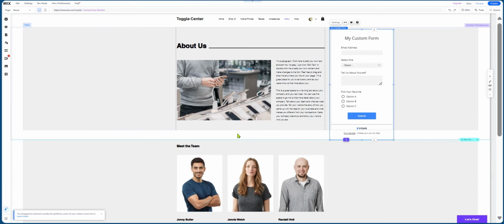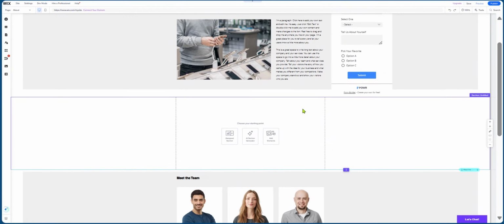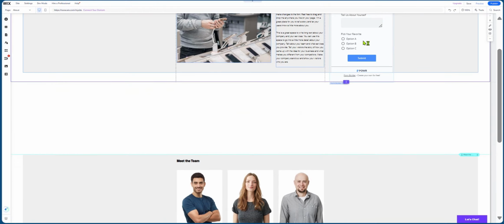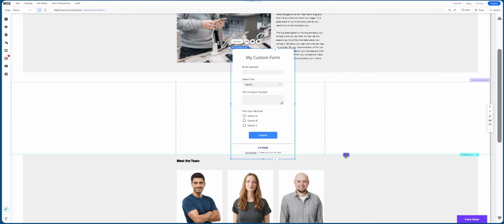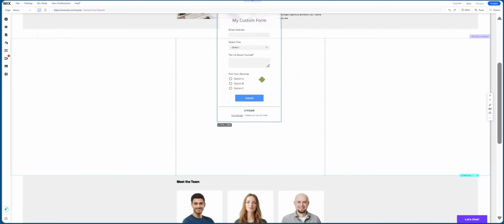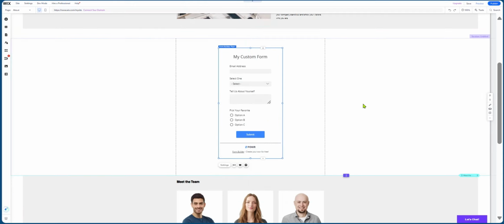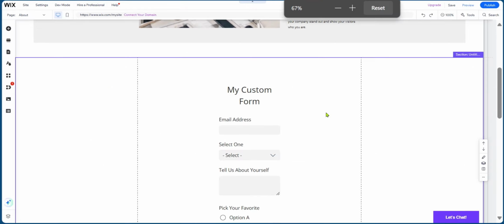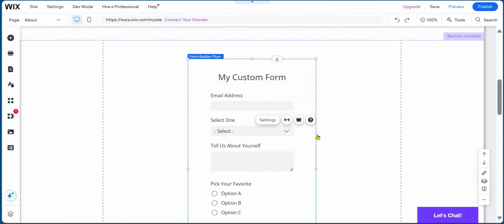So we just put it to the side and when we hover over here, you can see add a section. Clicking on add a section, you can bring your form right here. You can make this section longer by coming over here, and when you have this on your mouse, you can drag it to make it longer. Bring your form over here to have it right here. So when you're comfortable with the setting, you can click outside it, zoom in a little bit, and you can see your form. Now there are different things you can do to your form.